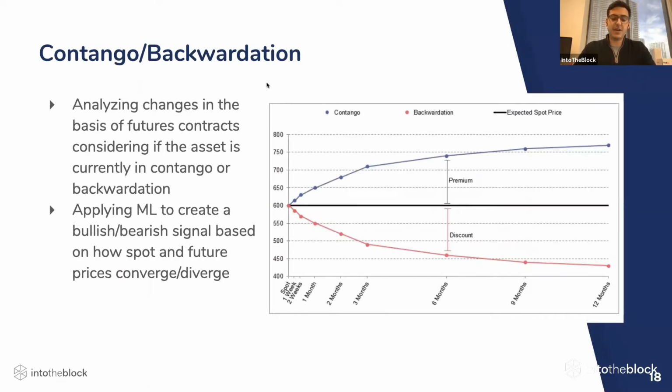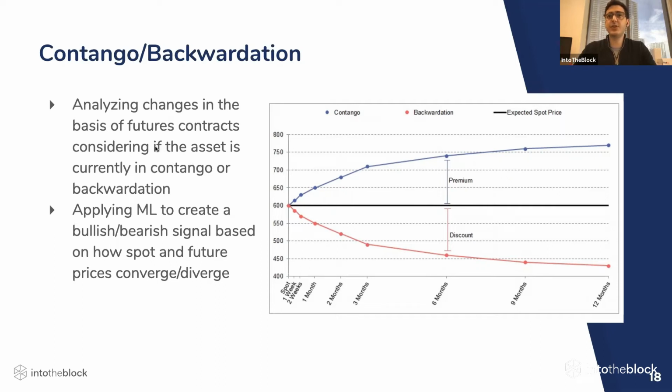So with this in mind, we're building novel adaptations, should I say, of what's currently available in traditional markets. So we're not just using the Contango backwardation models. What we're doing is analyzing the changes in the basis. So remember that the basis is this difference, a premium or a discount. And so in theory, the basis should converge towards spot prices over time. But what we're noticing is that, crypto being a nascent asset class, that's not always the case.